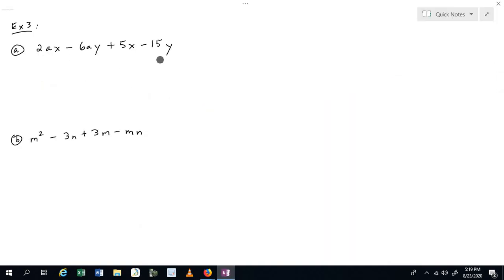Okay, so here notice that this expression has four terms in it, so it is a candidate for factoring by grouping. And let's see if factoring by grouping will work. I think the only way you're going to tell is by trial and error. So here's the idea behind factoring by grouping. We're going to group two of these terms together and then group the other two terms together, and then try to factor out what's in common with the first two terms and then try to factor out what's in common with the last two terms. So you could rearrange these in any way that you prefer in the hopes of getting it to work.